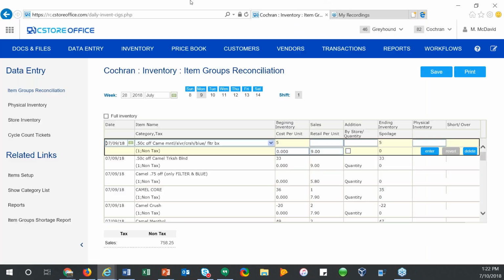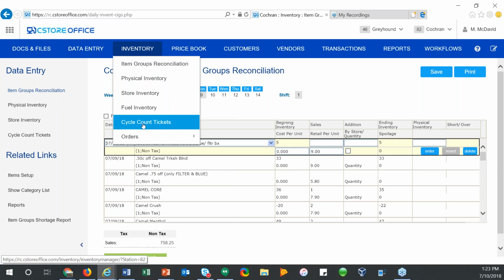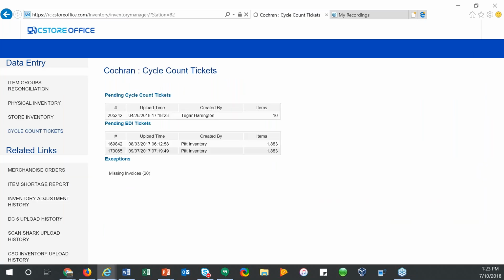I'm going to jump into my cycle count tickets, which is where you're going to find any file that has been scanned in on an audit. Now, regardless of how this comes in, either by use of the Cipher Labs 9700 handhelds or manually or by an inventory company, once they're uploaded into the system, they will all find their way to cycle count tickets.